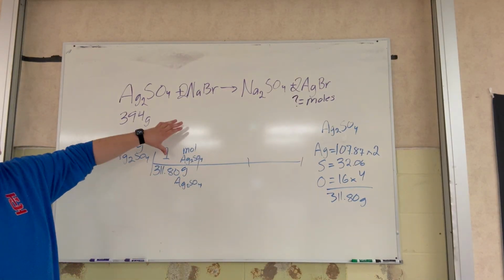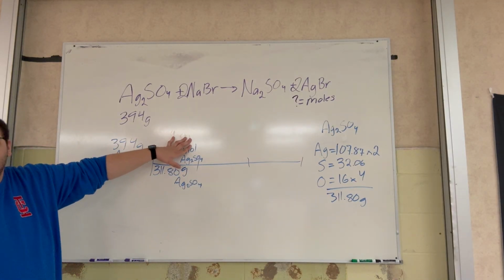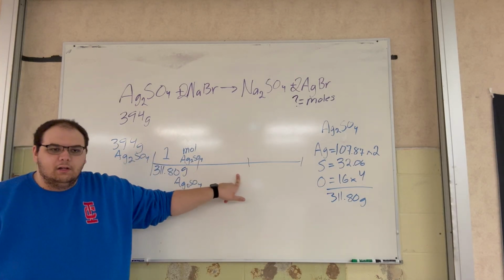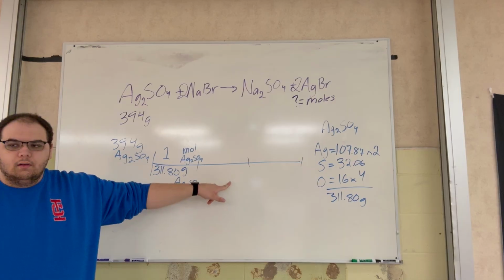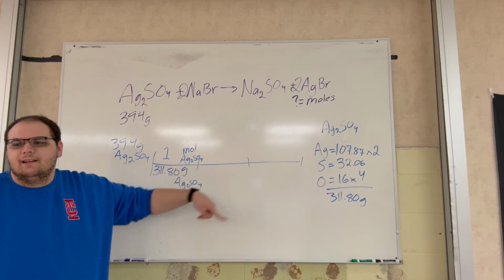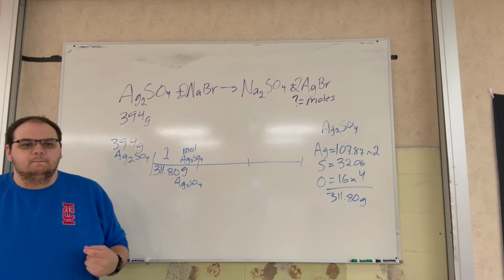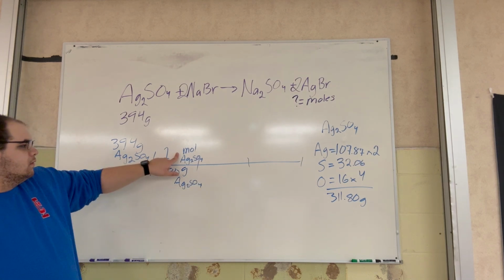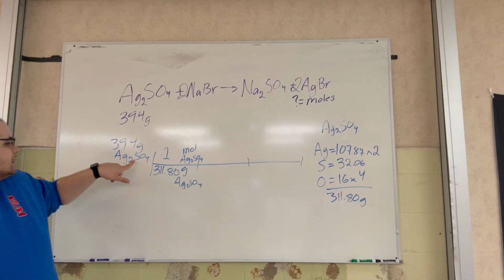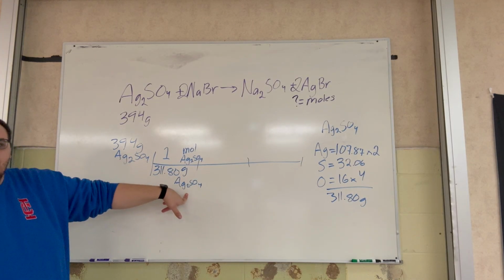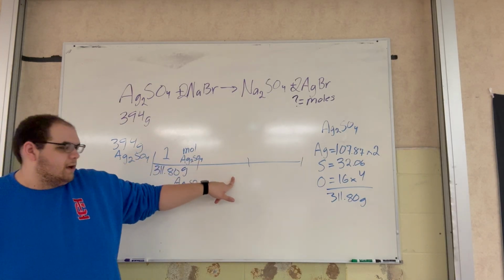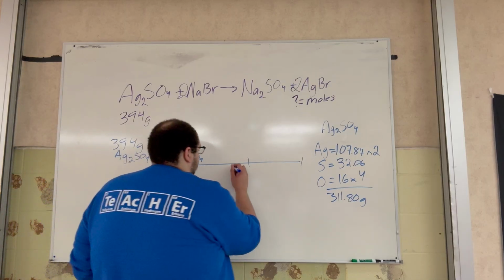Hey, look, without even looking at your roadmap, everybody look at me. I find moles of silver sulfate up here. What am I going to have down here? Moles of silver sulfate. The units diagonally drag, AKA, they always go down and to the right every time. Just like here we had grams of silver sulfate, we had grams of silver sulfate here. If I have moles of silver sulfate here, well, I'm going to have moles of silver sulfate down here.